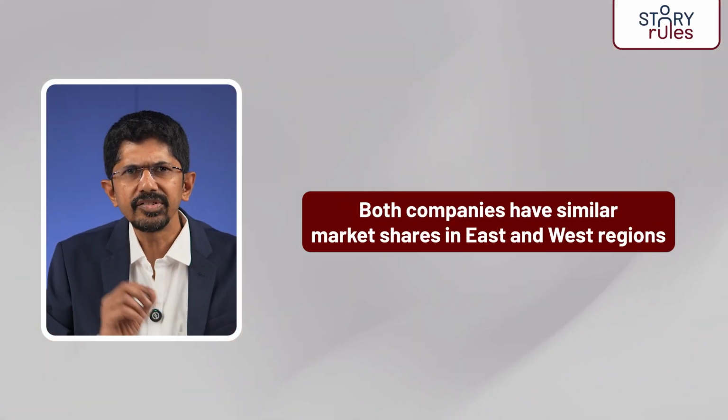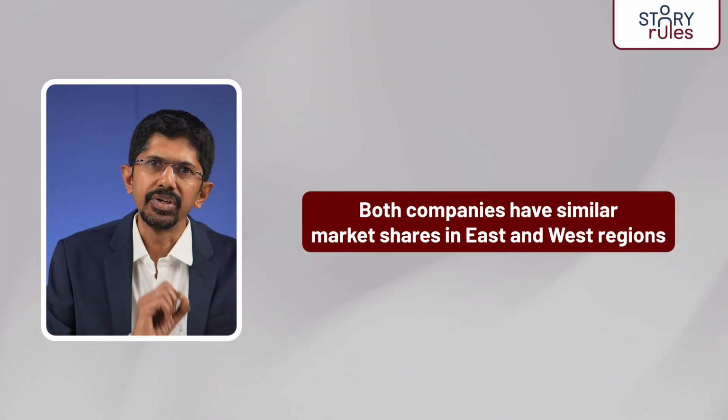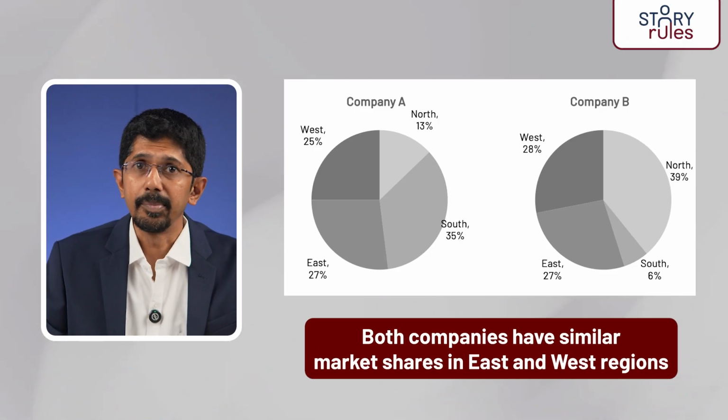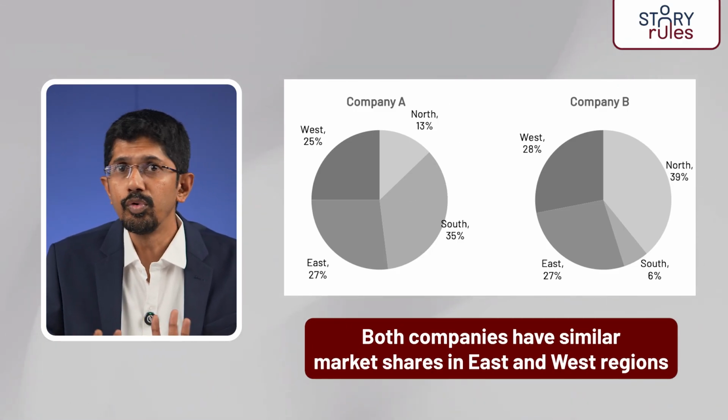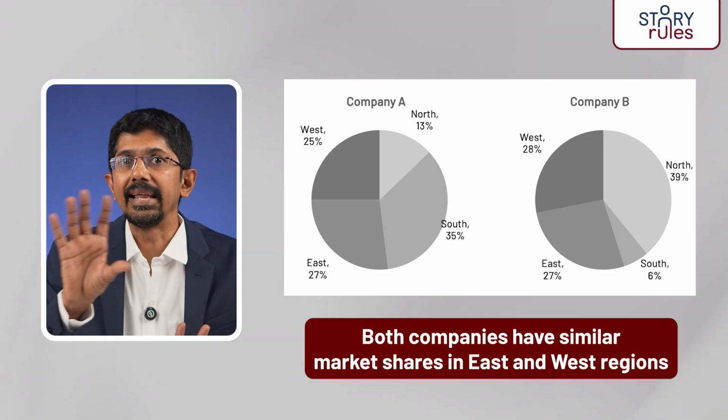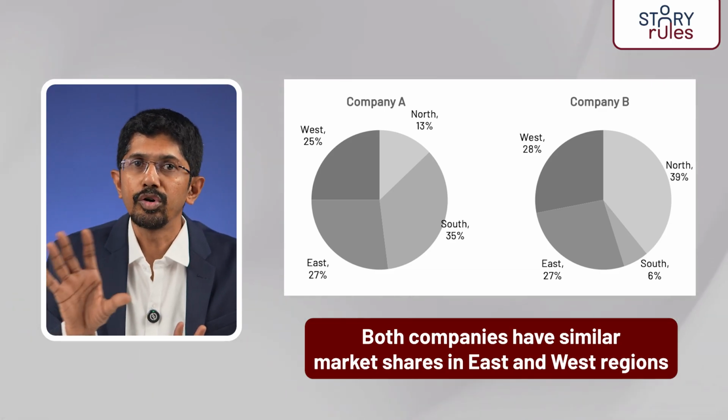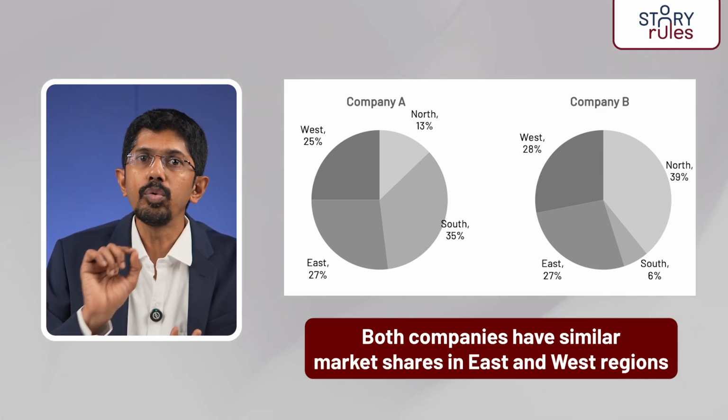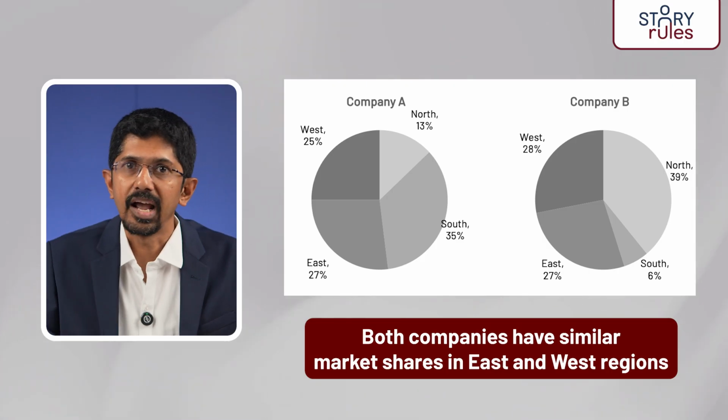So instead of the message, the mix is different for both companies, if you wanted to present another message, say both companies have similar market shares in East and West regions, the pie charts are a terrible idea. The audience will have to move their eyes around the pie till they get the message in their fourth or fifth impression. You don't want them to spend that extra time and effort.